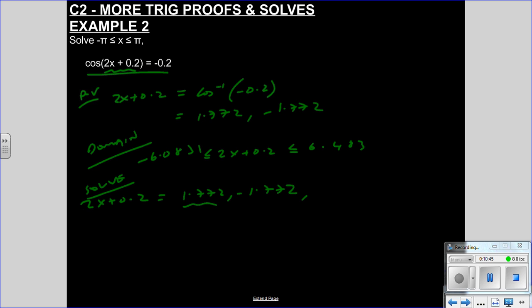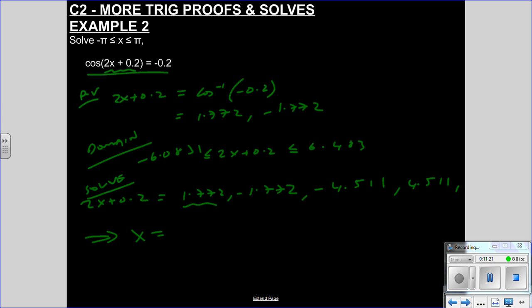Now I'm going to add and subtract the period, which is always 2 pi for cos. So 1.772 plus 2 pi is 8.055, too big. Minus 2 pi gives minus 4.511. Great. Same with our minus 1.772. You'll notice that cos is symmetrical, so I am expecting plus or minus the same answers, which I do get. And if you minus 2 pi, it's not going to work. Fantastic. And then our solve.